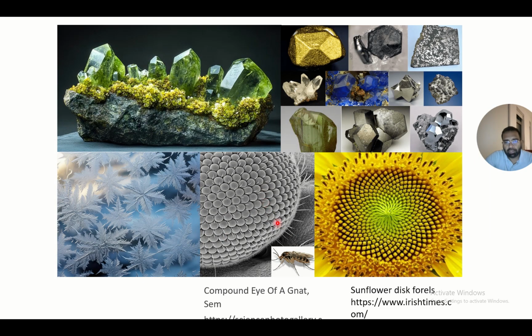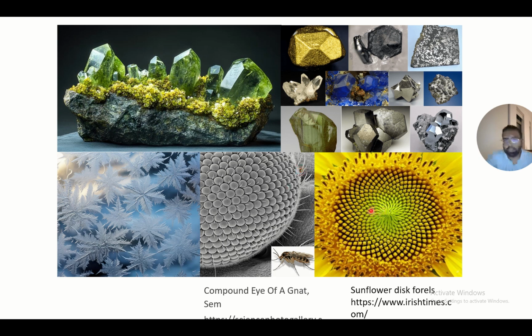This is the eye of a gnat. A gnat is a kind of bee. Someone has taken this image with the help of a microscope, generally a scanning electron microscope, to see the pattern of the gnat's eye. Here you can also find that for better visualization and to capture much more area, nature has created the eye in a hexagonal structure of this particular block, and then it repeats for a long range order.